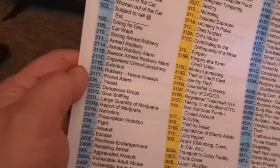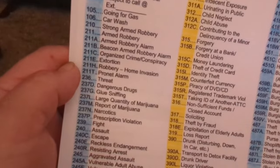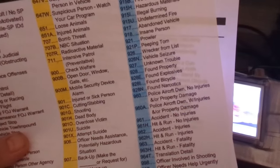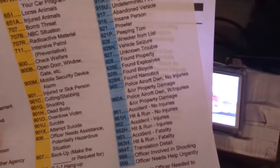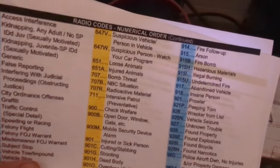You hear a lot of the 237M and the 237Ds, dangerous drugs. M is for marijuana smoking, things like that. Need to know, you know. And then you get into some other ones, like a 962 is an accident with injuries. So when they talk codes, they talk like that. You want to know what's going on, so you can easily find the 10 codes, and then I just printed them out.